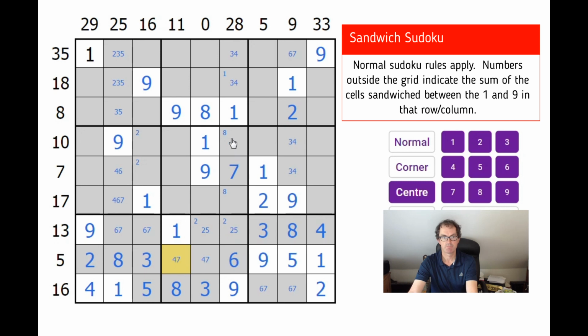6 here. So these 3 cells are 2, 5 and 8. So this is 5 or 8, and this is 2, 5 or 8.